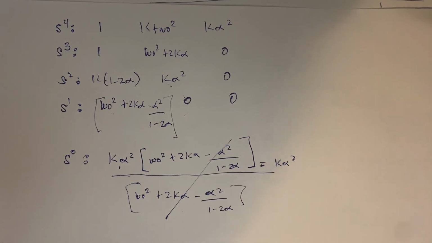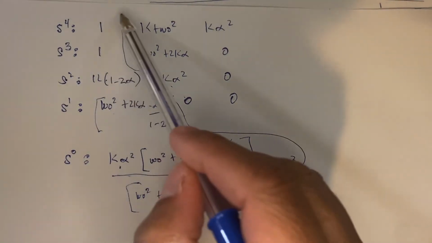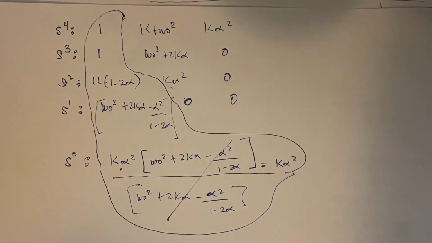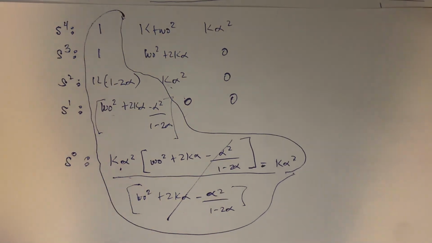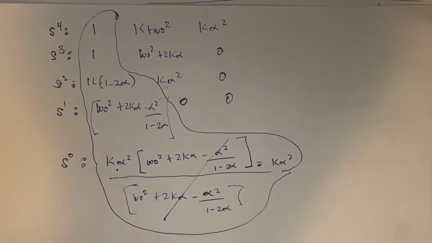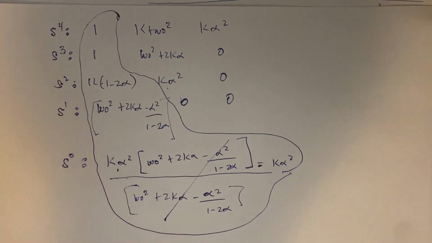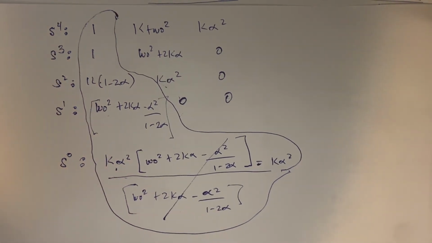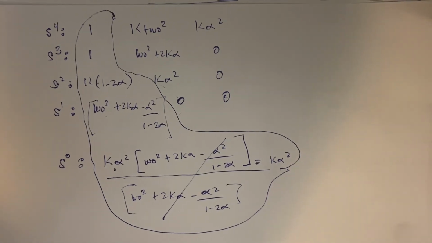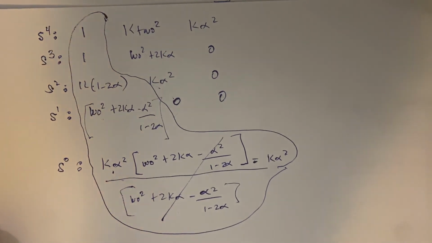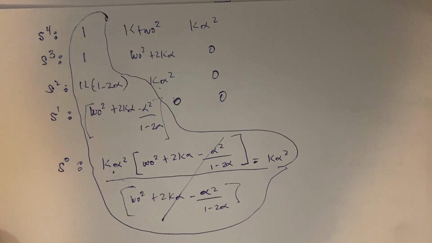So now we have completed the process, and all we need to focus on is the first column of the Routh array. We're going to focus on this first column only, and all of this column has to be greater than 0. So with that, we can find the ranges of k. Notice that in s squared, k1 minus 2 alpha has to be greater than 0. That's very simple. We just substitute the value of alpha, which the problem gives us as 0.25. So we end up with 1 minus 2 times 0.25, times k, so 0.5k has to be greater than 0. So k has to be greater than 0 in this term.